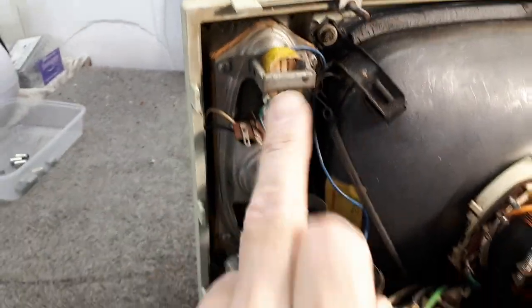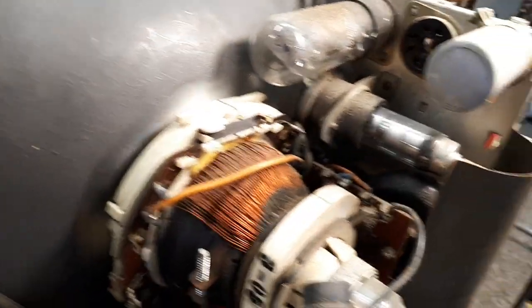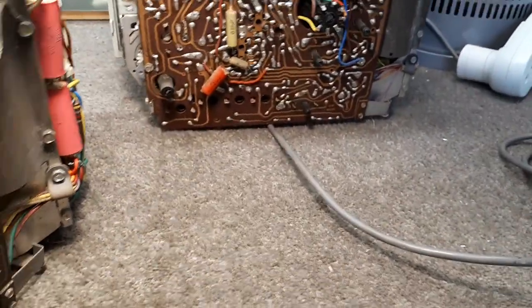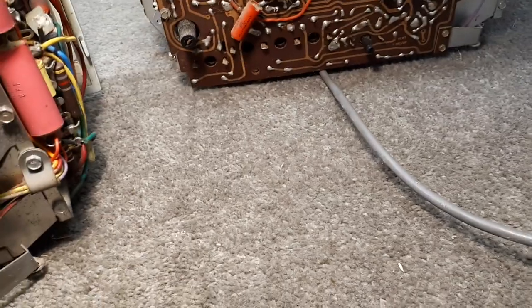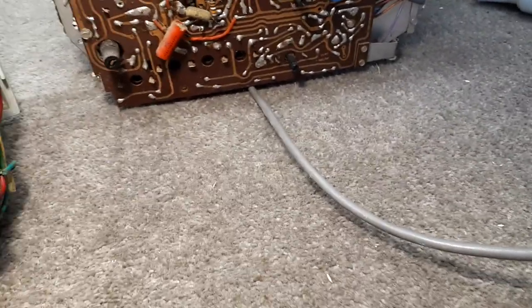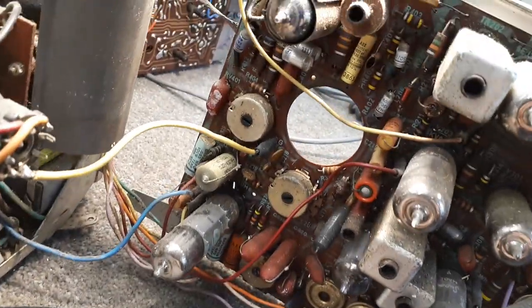Little beady Apple transformer, audio one. It's quite cute. One day off and they went open. Yeah, alright, that's pretty much that there. Hello, something's happened here. I see it. It's actually come out. It's meant to sit in there and that's fine, doesn't matter. But it means the serviceability is a bit better anyway.